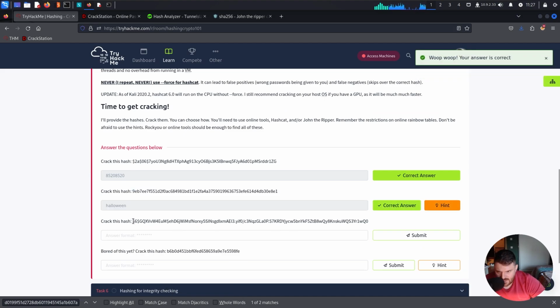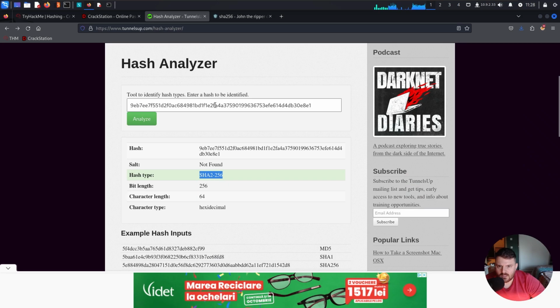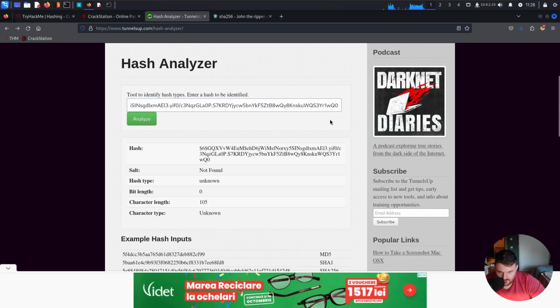Crack this hash. Oh man, quite a long one. Let's see what we'll get here. So it's not found. This one is divided into multiple parts.